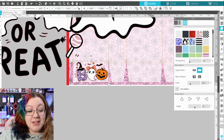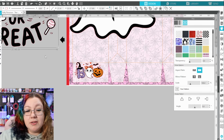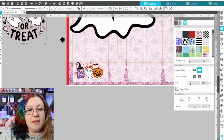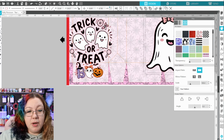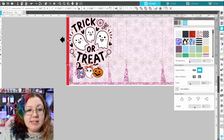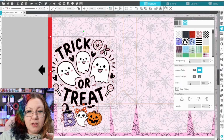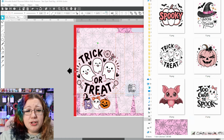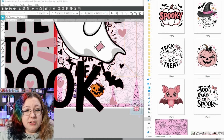Anyway, I'm going to select the trick or treat bag sign and make it a little bit smaller. If your computer struggles a little bit, it's probably because these files are very high resolution, which is great, but it does put a little bit of strain on the computer sometimes. So we're going to make it smaller, and I'm going to put it inside those little orange lines. I'm going to come back and fine tune that in a second. I just want to add in something else for the other side. And you can totally add in a bunch of different elements onto this, which I think I'm going to do.